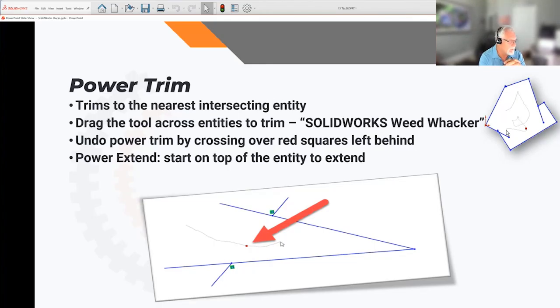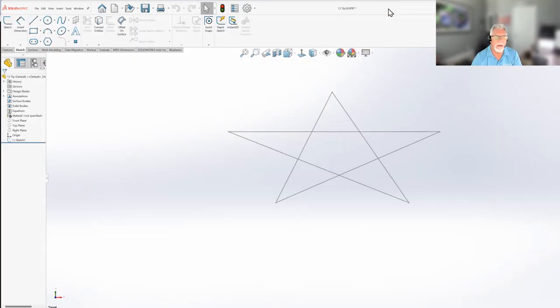Now, were you aware that you are able to bring the entity back by going over the red dot? How many hands would stay up with that? Okay, good. As I said, these may not be new to everybody, but sometimes we forget about them. I know for myself, it's just good to be reminded.